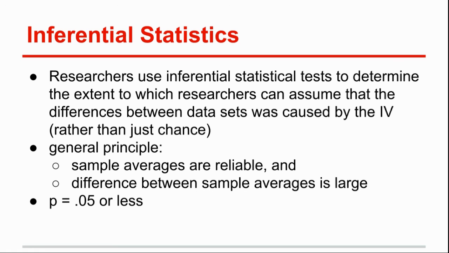Now, we've talked about so far descriptive statistics. Inferential statistics is something that you need to be able to understand what it is, but you won't necessarily need to be able to understand how to calculate various inferential statistical tests that you might do in an AP stats class. But essentially, the purpose of inferential statistical tests is to determine the extent to which researchers can assume that the differences between an experimental group and a control group were actually caused by the independent variable versus just being caused by chance.